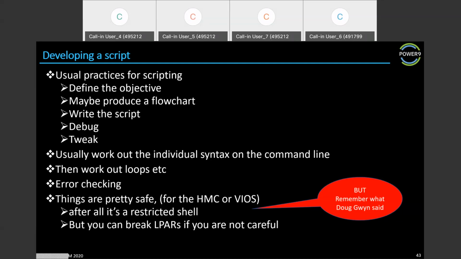Several things are going through my mind at the moment. Generally speaking, it's not going to be a problem to me. As I say, there are things that you can live with when you're playing around on the command line. If you're writing a script that's going to be run repeatedly for different things, then that's another matter. So if he's got a particular instance in mind, then drop me an email and I'll try and help him out.